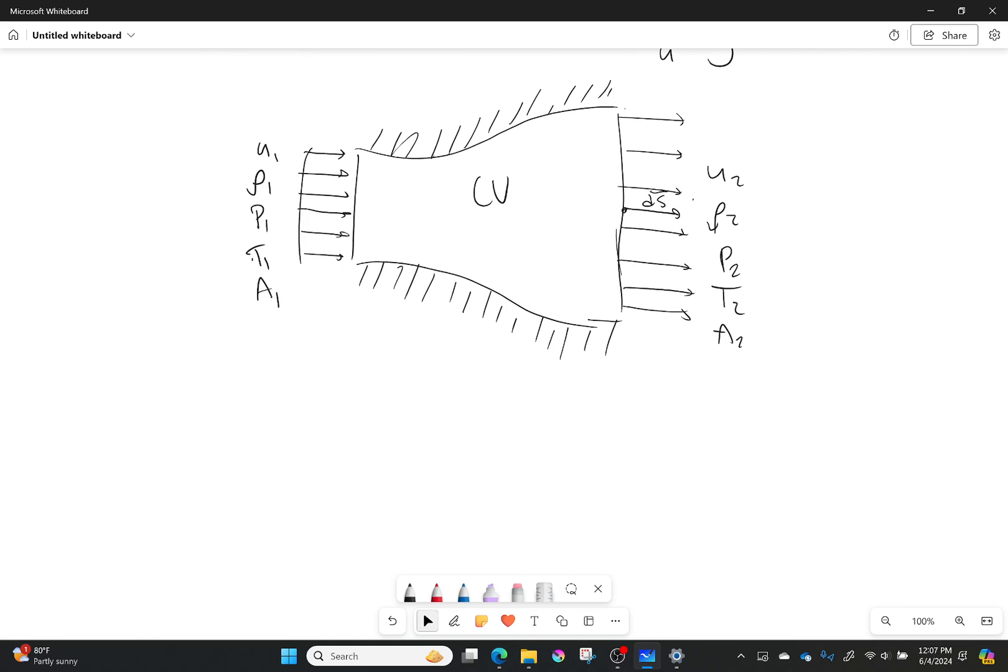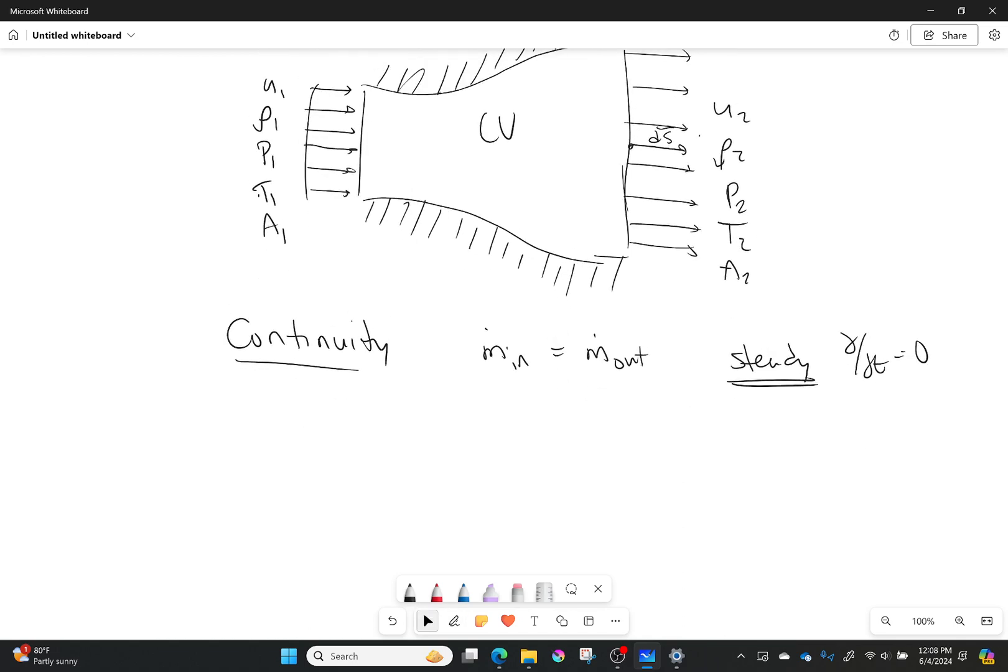So, just like we did for shock waves and for expansion fans, we're going to develop our equations, our continuity equations, our conservation equations, for these nozzle and diffuser flows. So, first off, let's stick with continuity. Now, I'm not going to bother drawing out the full form every single time. We're just going to focus on what it means. So, continuity is simply saying that my mass flow in has to be equal to my mass flow out. Why? Because this is steady. We have flow that's going through here and we're assuming that it's steady. That means there's no change in the amount of mass in this section with time.